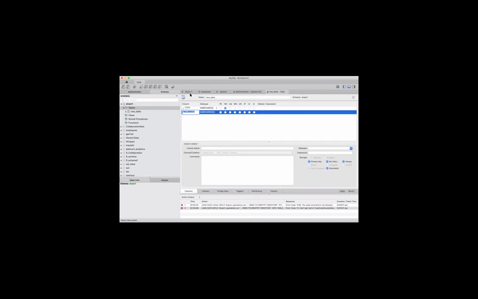Now, we had said that there were other columns as well. So the next column was the year. Now, we have a choice. The year is 4 digits, so I could make this an integer. I could also make it a varchar, or I can make it an integer. I can make it a character.